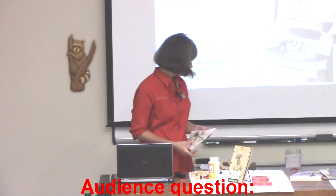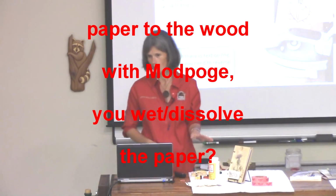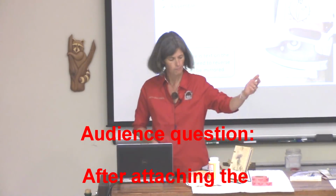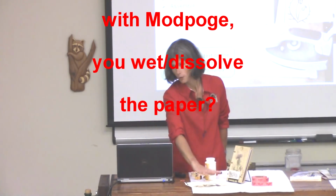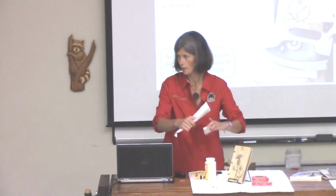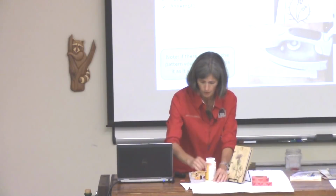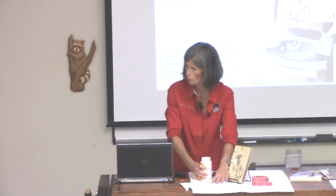Was that the part where you said you dissolve the paper? Yes, you could take a piece of paper like that with a printout. You put one layer of Mod Podge thin on your medium, wood, stone, whatever, and let it dry. Then you take the paper, put a thin film of Mod Podge on the paper, and put it on your medium. Same logic, please reverse it if you have letters, to the mirror image, and push it tightly, with a credit card or so, so you're sure it's really sticking, because that stuff sticks like glue. Stick it on and wait till it's dry, a couple of hours.